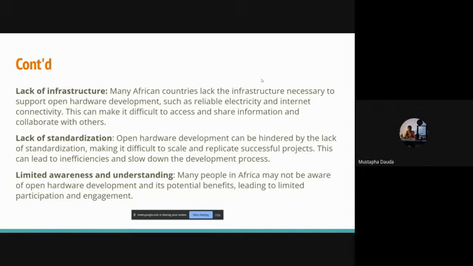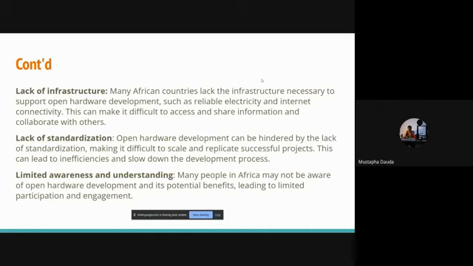So that when it is in the minds of makers and innovators, anybody who wants to bring out an open source hardware device knows what he is building to meet. But now it's more or less like we are all developing things per our need or however we think. I think that's another challenge when it comes to open hardware in Africa.